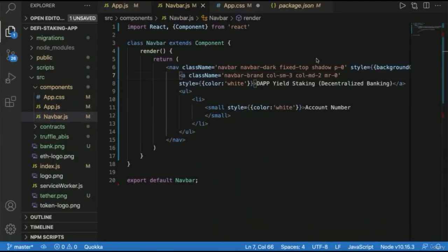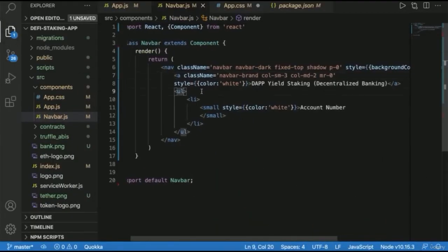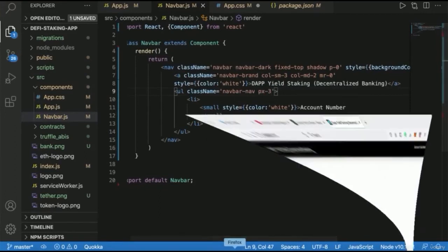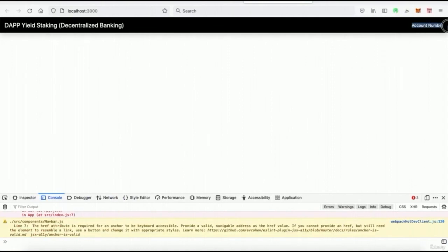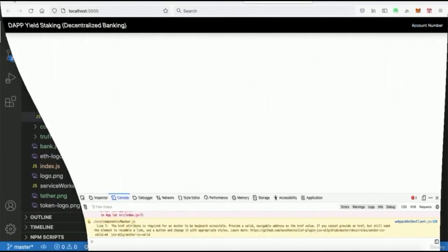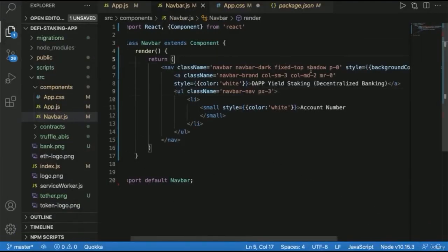Let's keep going. In our UL here, we'll add some more styling as well. We'll go navbar-nav and px-3. So let's save this. Okay, now our account number is looking better. And basically what we're doing here is we add some margin, some columns, some more navbar brand.